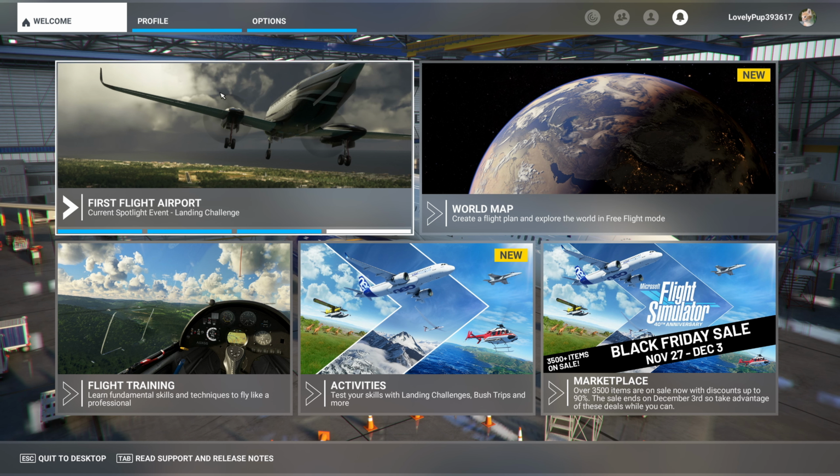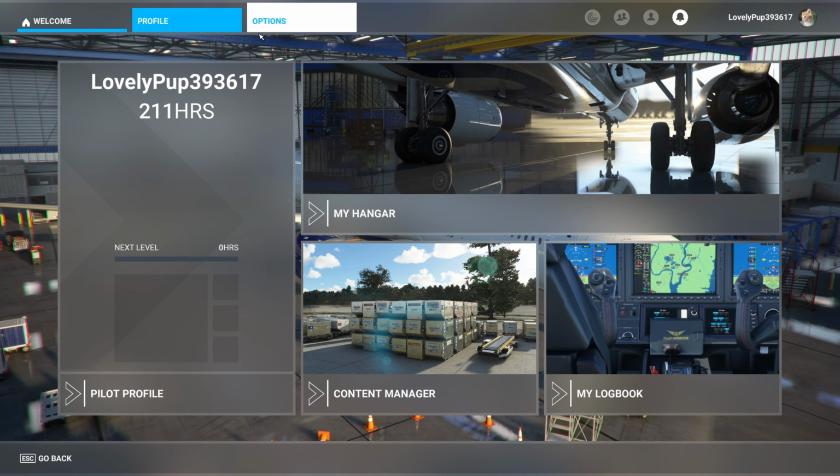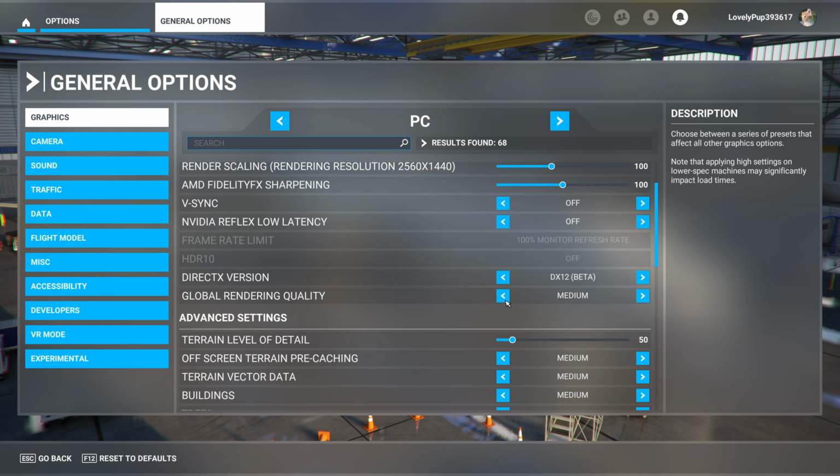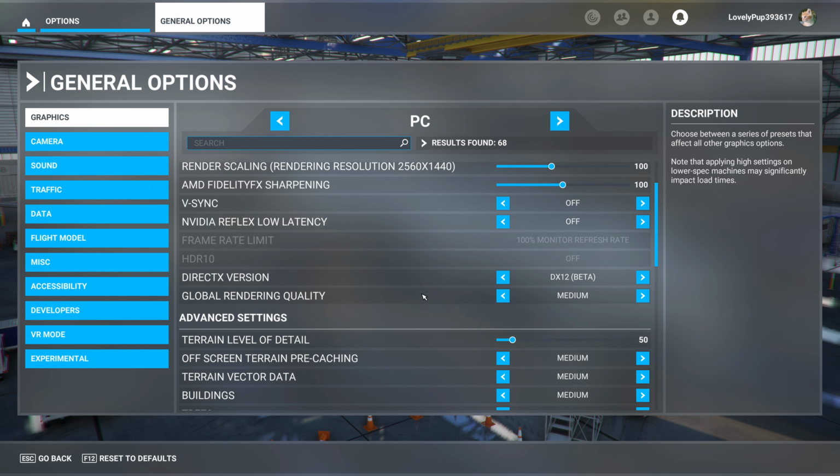So let's go through the settings really quick. For the settings, I'm going to be keeping everything on medium. I'm going to use DirectX 12 and it's going to be on the medium setting. It's probably a good idea to mention my specs first. I have an Intel i5 9400F and an RTX 3060 graphics card. I would say I have a mid-spec PC, definitely not high range by any means, but it's above the minimum specs for Microsoft Flight Simulator. I think medium should provide me with a good experience, but we're gonna be putting this to the test.